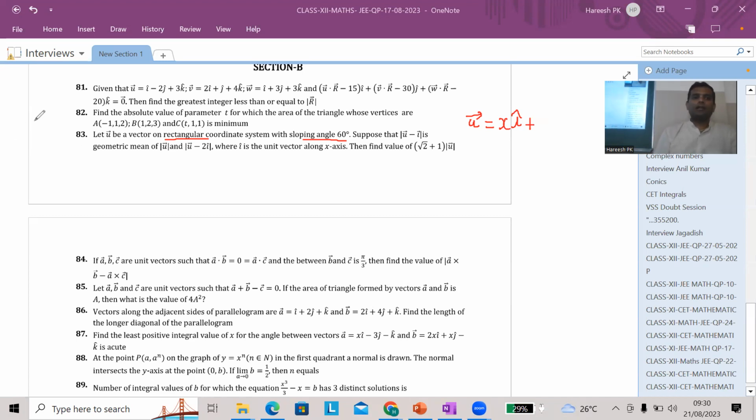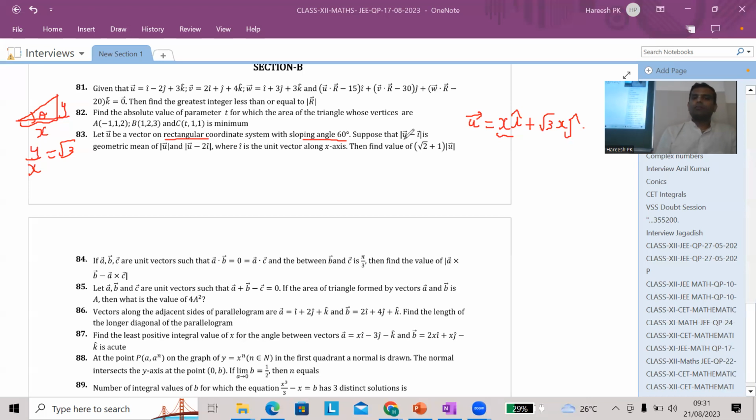Root 3. And in a 2D plane, tan theta is nothing but the y component by the x component. So if I assume the x component as x i cap, the y component will be root 3 x j cap, so that tan theta gives me root 3. So this is how I write it. Although a vector you'll write as x i cap plus y j cap, now we know the relation y by x is root 3, so y can be written as root 3 x. Is this clear? Yes. So now quite simple.